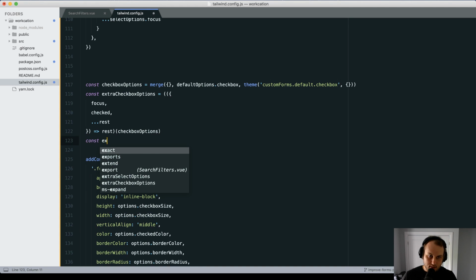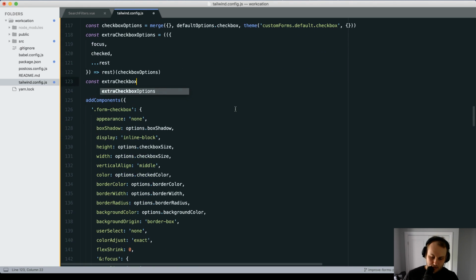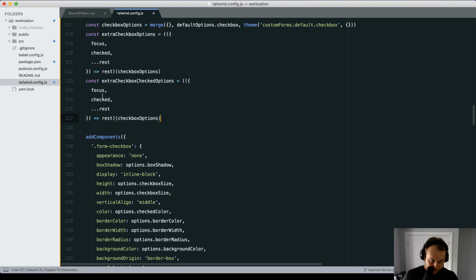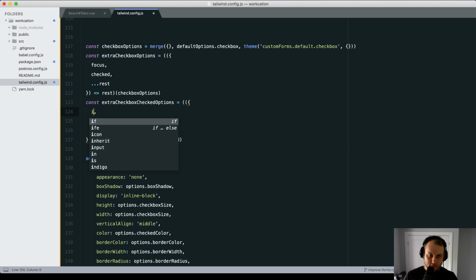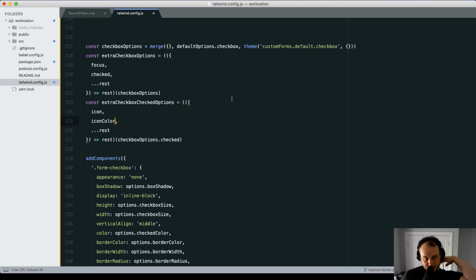Const extra checkbox checked options. So it's going to be dot checked. We're going to pull out icon, icon color, and rest.